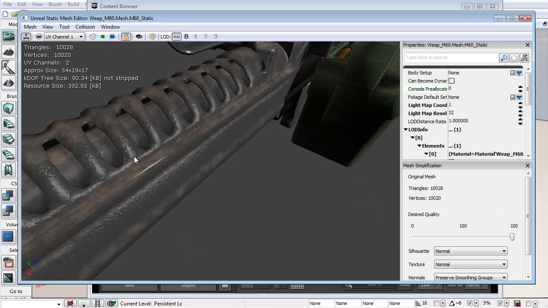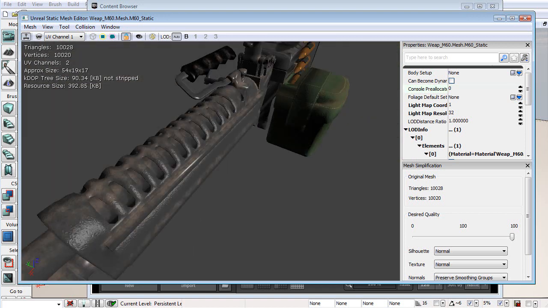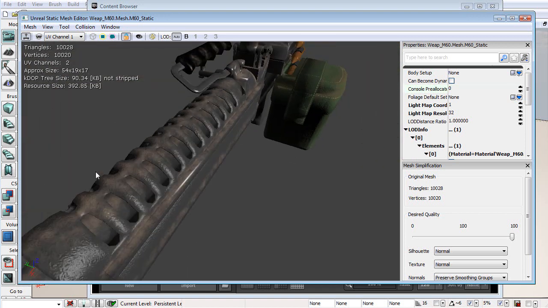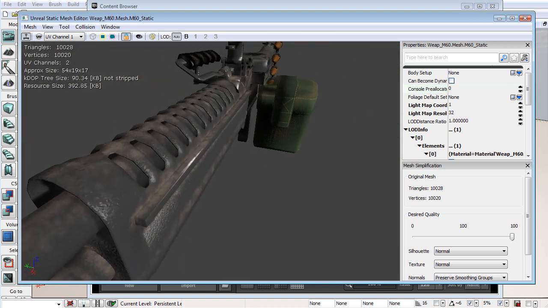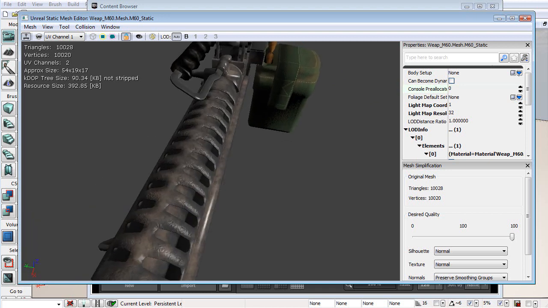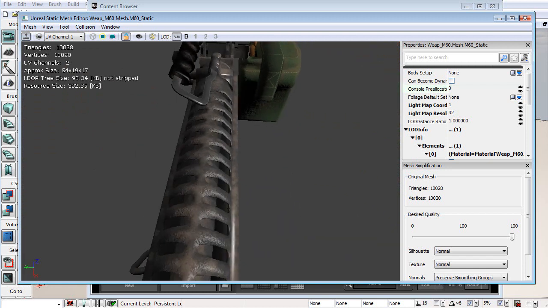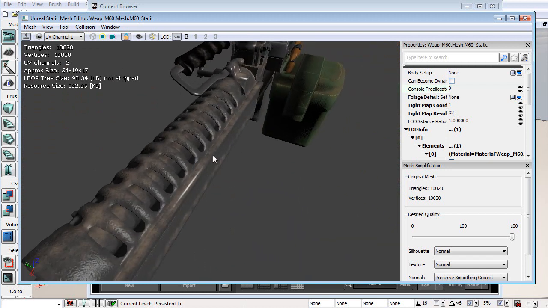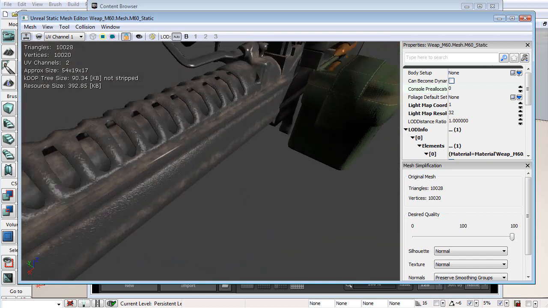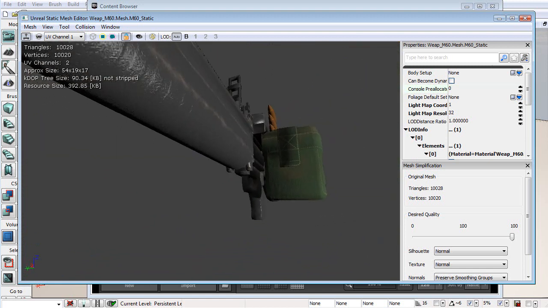I may want to add the dirt to the normal map, you know, just copy that over to the bump map. I may want to add it to the specular level so that it takes out some of the specular, because dirt isn't necessarily shiny. Okay, you can see that my shine's going right over the dirt. So there's plenty of things that I didn't take into account that I could take into account.